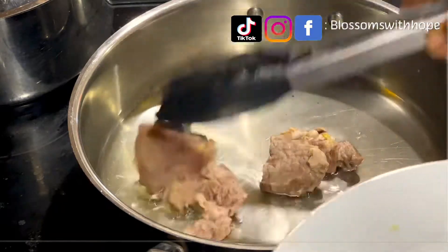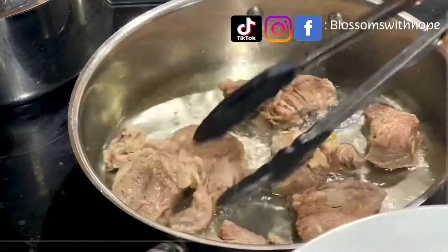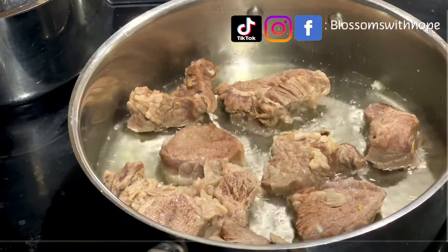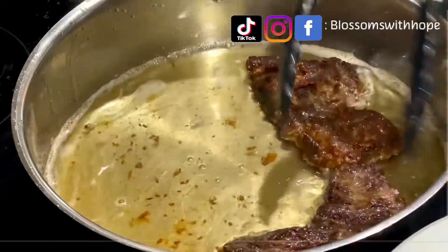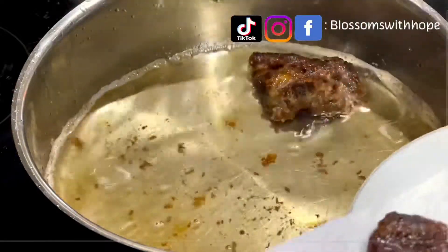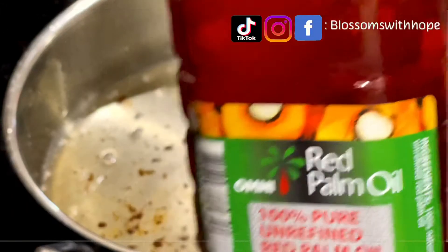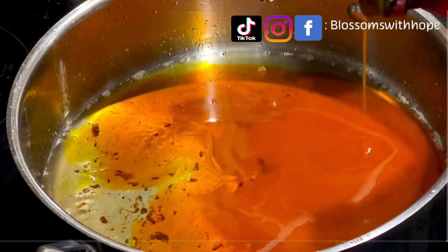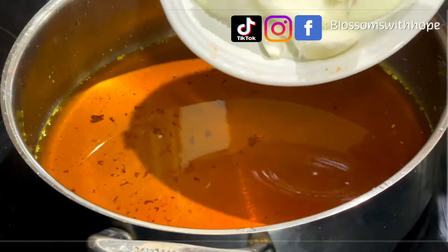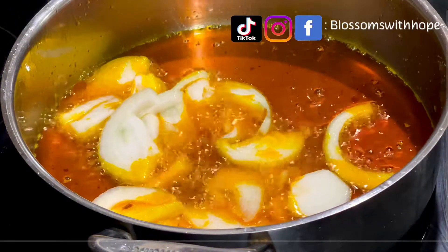I fry my meat like so — you can use your oven to dry yours instead. I like to add some palm oil to achieve that buka-like taste, because this stew will be used not just for rice and other things but for swallow also, and I love the taste of palm oil with it. For my spice choice I shall be using just curry and thyme for this stew.